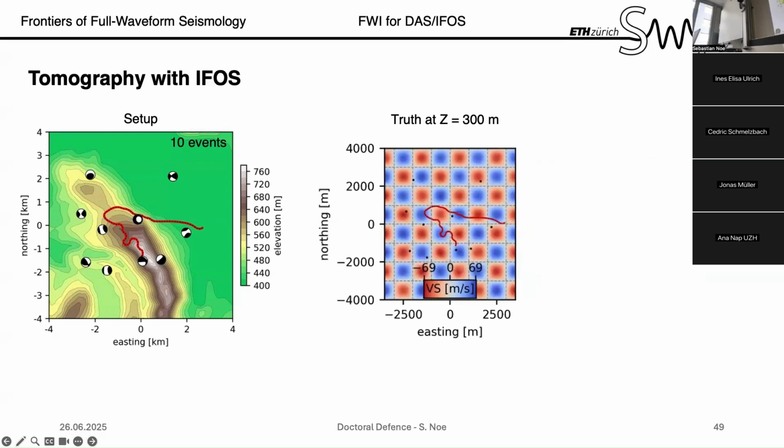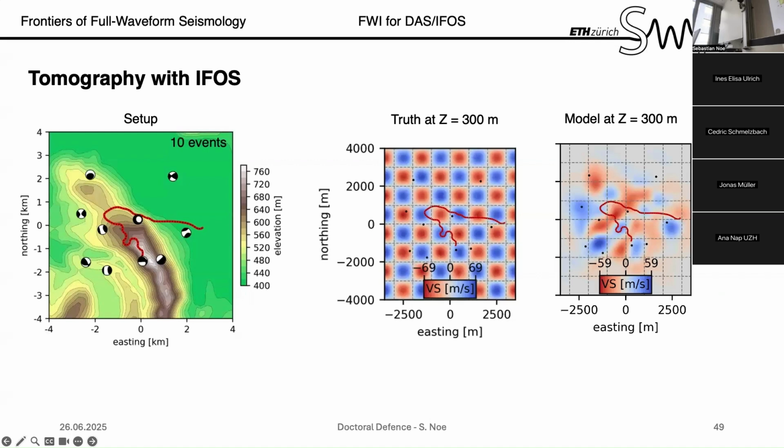Then we can repeat the same with IFOS. So keep in mind here, we only have a total of 10 seismic traces. The image that we get in the end is not quite as clearly resolved as the other one. So there's quite a lot of non-uniqueness going on. But interestingly, where we have a lot of curvature here towards the summit of Uetliberg, the checkerboard pattern seems to agree a bit better than anywhere else.